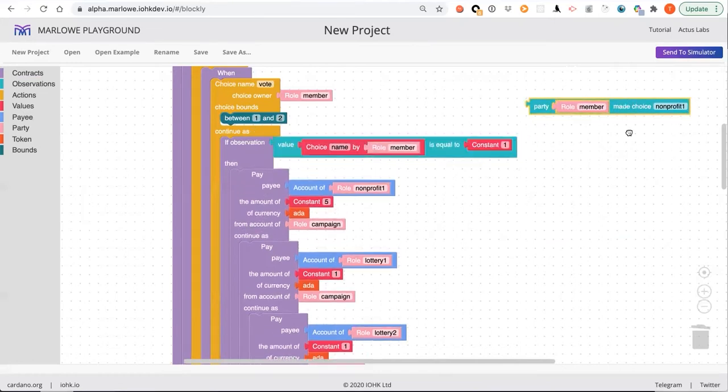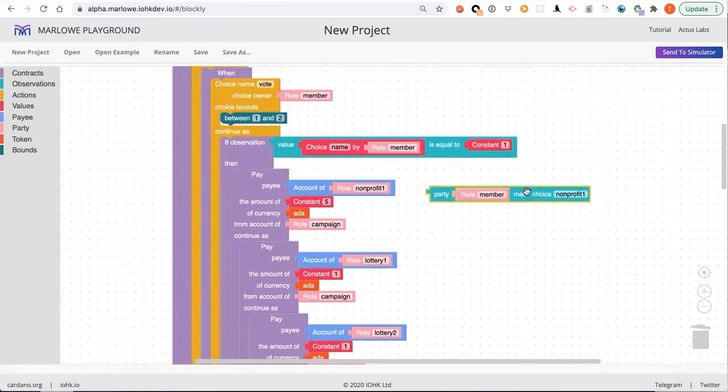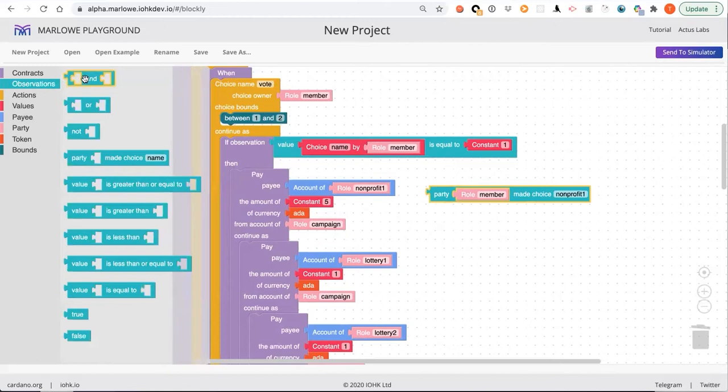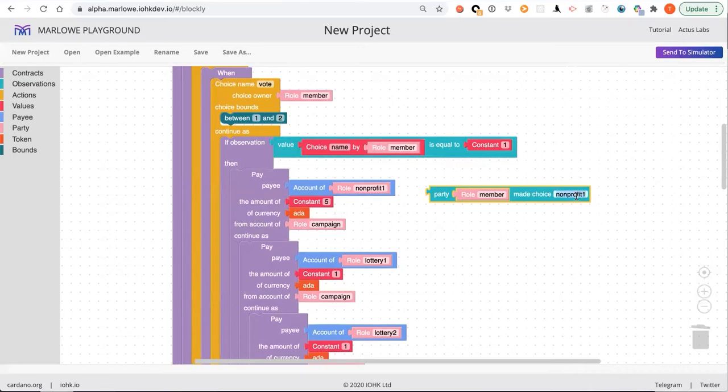But I'm just wondering what this observation option even means, because all of the others make sense, like and, or, not, value equals, those are all values. But then this is like whether the party made a choice. And I guess that thing would always be false here, because non-profit 1 doesn't exist as a choice. I see what you're saying.